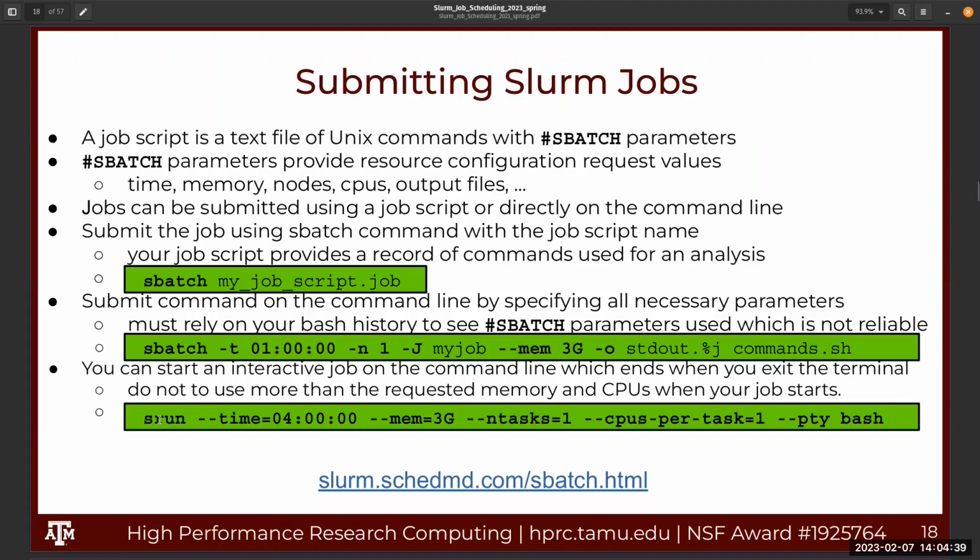You can run interactive jobs also. This might be good for testing software. This will basically take you to a compute node. From the login node, you run this and it'll take you to a compute node, and then you can run your jobs here. Just remember that if you configure one CPU per task, when you test your software, you're only using one CPU. And there are a lot more parameters you can add in your job scripts here, and environment variables.